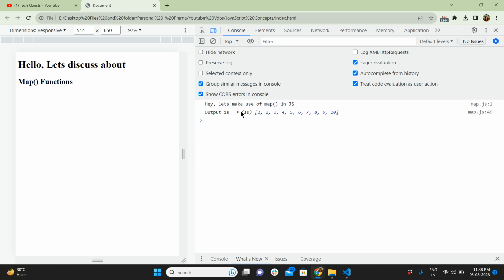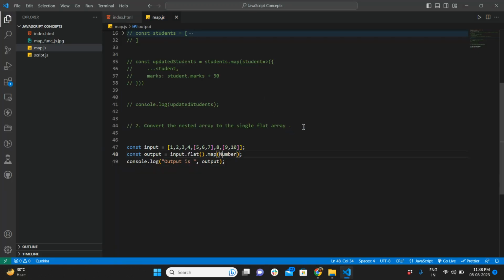So we can see the input was 1, 2, 3, and then 4, 5, 6 inside an array, 9, 10 inside an array, but the output we got is a flattened array. But my question was to do it without the use of inbuilt functions.